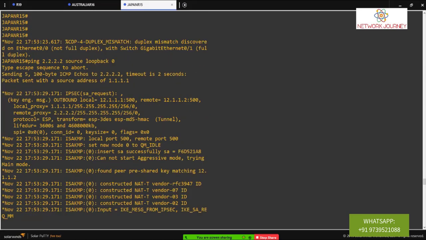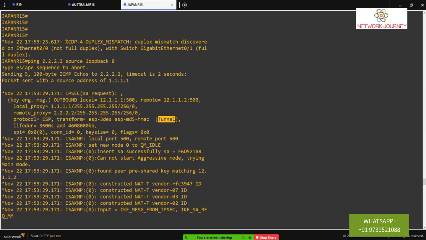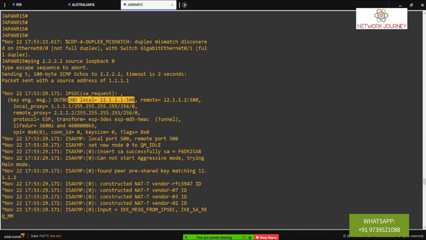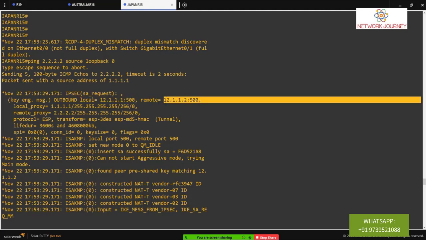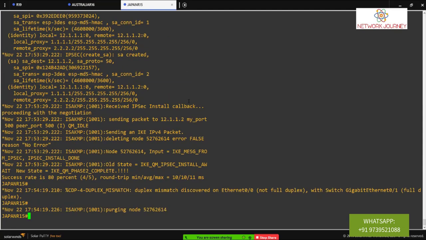Since we have enabled the debug, we can see as soon as this traffic started matching that match 100 address, it said that this is genuine traffic and it is trying to bring up phase 1 now. These are all the things that will start happening. See, by default the tunnel initialization is happening between the local IP and the remote. This is UDP 500. So remember, UDP 500 is the protocol that is used by IKE, that is phase 1.